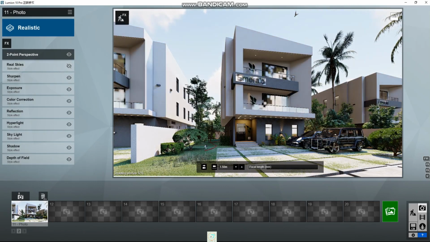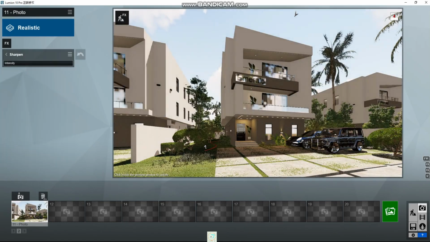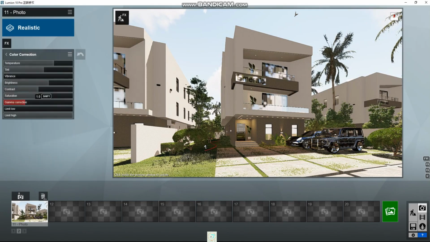Then I go to my sharpen. So I click on sharpen, I put it around 1.0 to 1.1, that's what I always use. Then I go to exposure, I just increase my exposure a little bit. I go to colorization. So what I do in my colorization, I will reduce my temperature a little bit, still within my 0.4. I don't tamper with my tint, I don't tamper with my vibrance. My brightness, I increase it a little bit, still within my 0.7. My contrast, I don't really tamper with it, but if any reason warrants me, then I come there.